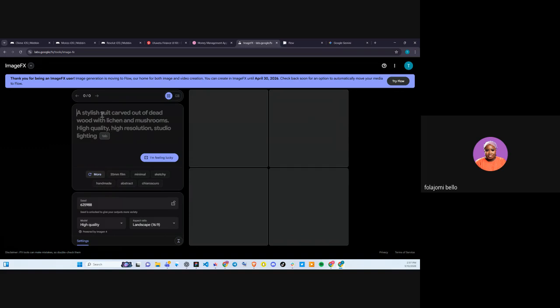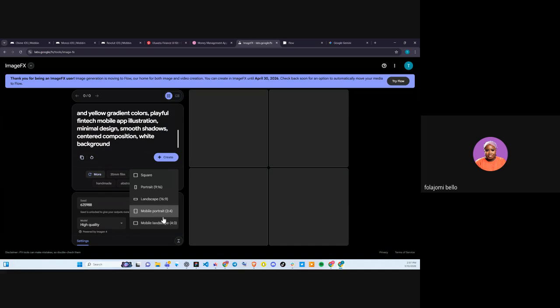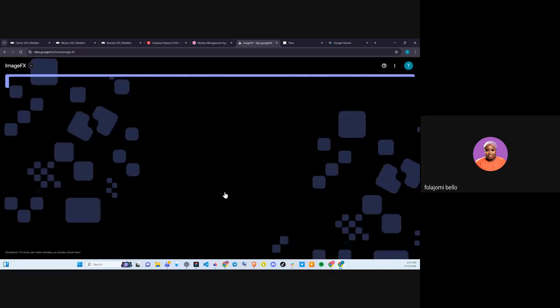So now I'm pasting that prompt for the first image, right? Now, because I want it to be squared so that I'll be able to use it, I think I prefer it to be like a portrait mode or squared. Okay, let's go with squared to be on the safe side. But most of the time, I go for this. Yeah, let's go with this. That's 3x4 portrait. Then I click on it to generate and see what it has.